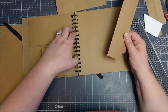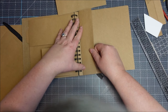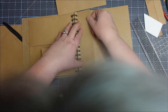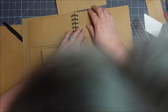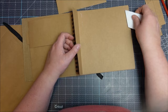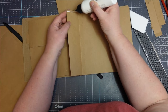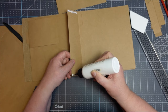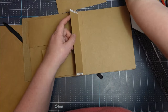So here I'm going to just pull my holes in line and look top and bottom to see if it's in the right place. I'm going quite close to those holes and burnish that down and get rid of any excess glue. And then we can quite happily glue the sides. I'm going probably almost 1/2 inch with the glue. We do need this to be a strong bond, so if you want to use tape, by all means use tape.